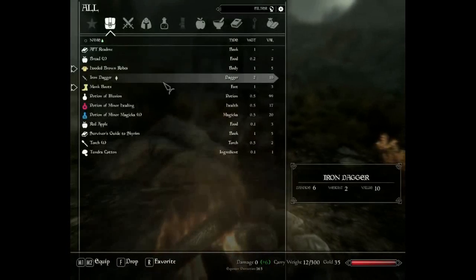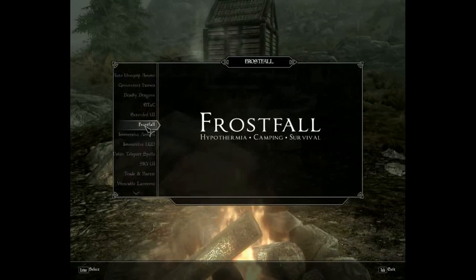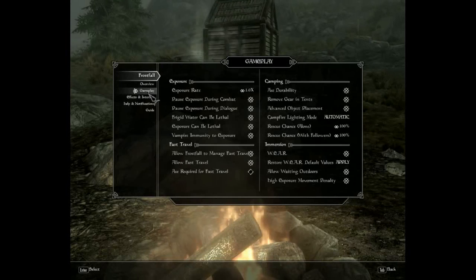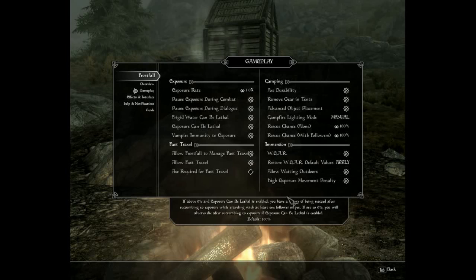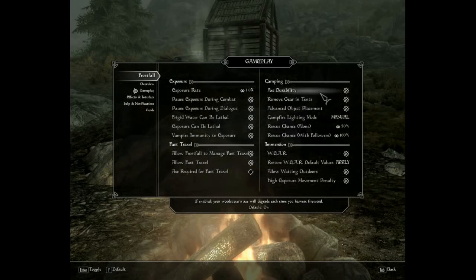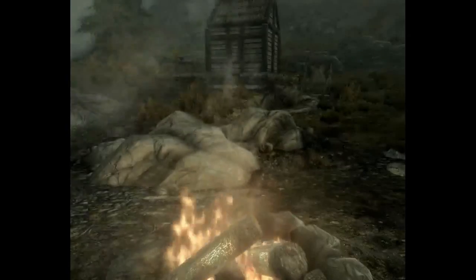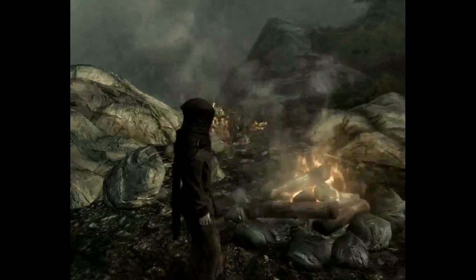Let's see. Oops, wrong button. Mod configuration... Frostfall. Campfire lighting mode manual. I like manual mode. If I'm alone, it should only be a 50-50 chance of survival. There we go. Alright. That's all. No, I don't like that. I really don't like that option.